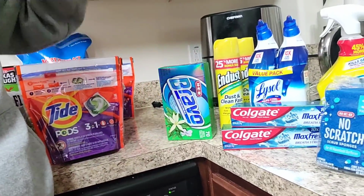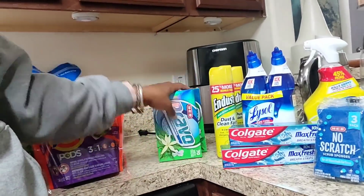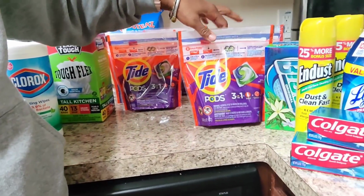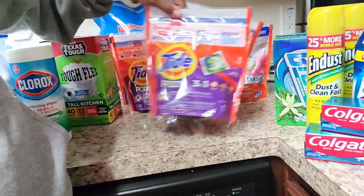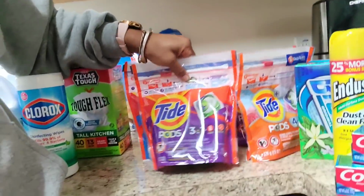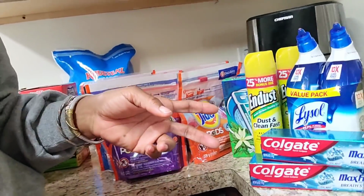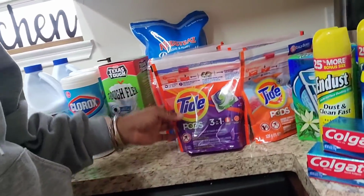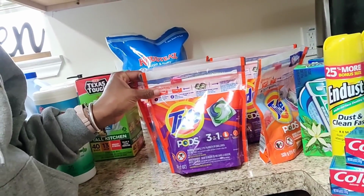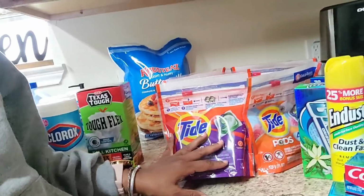I got some dryer sheets, which is once again H-E-B brand of the game. Sick of that smell. And then all these right here, I think they're all 16 in a pack. I think this is the only one that has 15 or 12 in a pack. But the rest of these have 16 in a pack. I think they're regular $4.98, but right now H-E-B has a $2 off coupon, so it makes it $2.98 for these bags. So I just picked up, I don't know, six bags. I thought I got seven bags. Oh well, maybe I missed one. I got six bags, whatever.